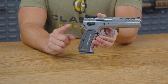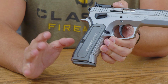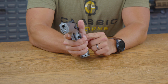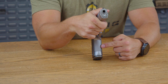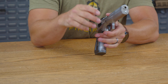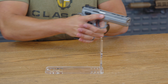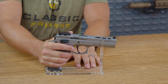Now, the grip on here is a flat grip with very little texturing on it. It has an indentation in here that does actually help you grip it just a little bit better, as your hand does fill in that void. On the front and the back of the pistol grip, you do have a cross pattern texture that is very aggressive overall. So I don't really miss the side grip all that much. In review, this ergonomic pistol feels just as good as the other SAR pistols, except for a little better because it's made out of metal.